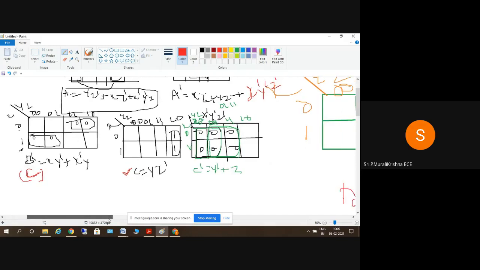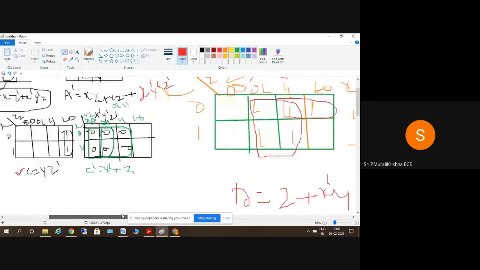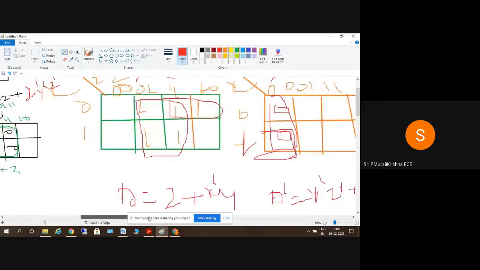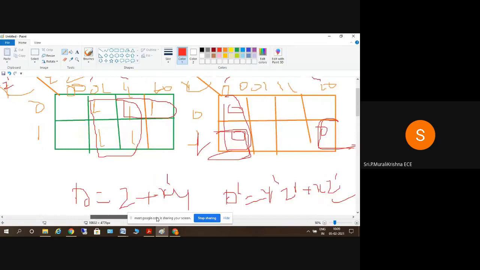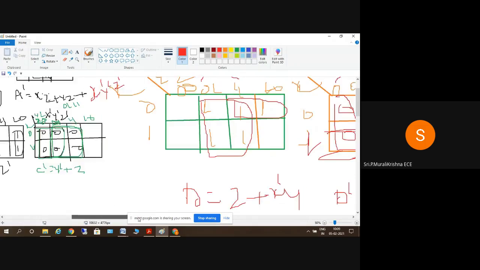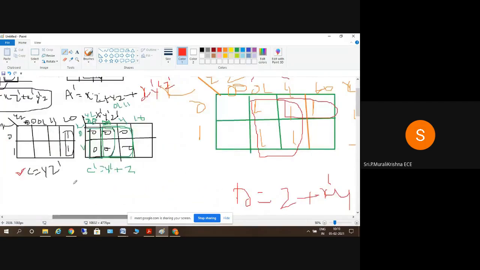And check the value of C here. Where is Y Z bar? Y Z bar is in A here. And coming to C bar, we have Y bar plus Z here. Z is there in D. So instead of product terms, we generally prefer simple product terms.